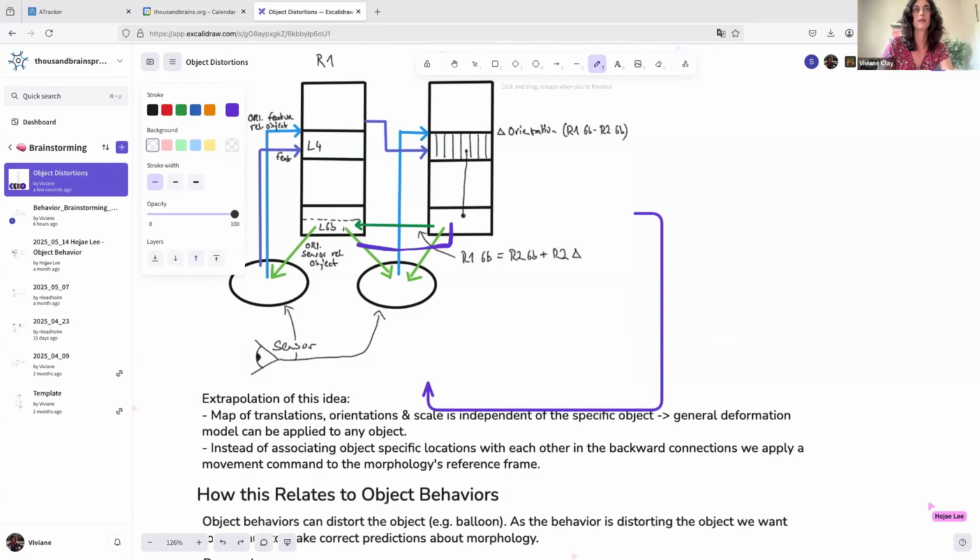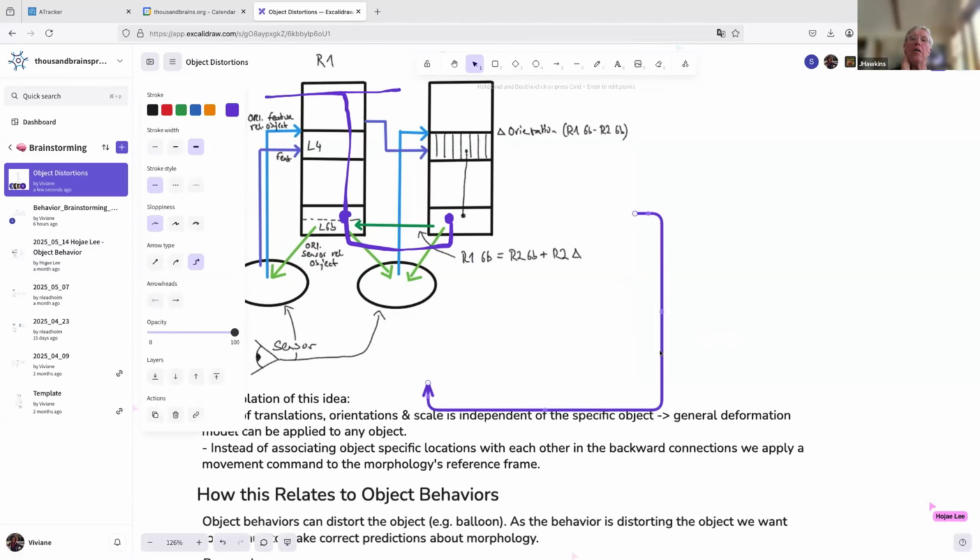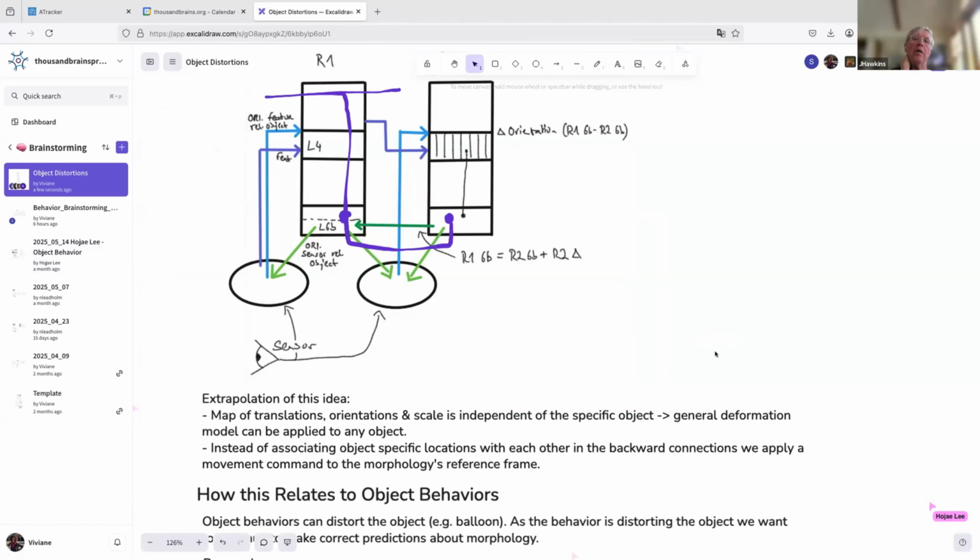So this would be the backward connection. It goes up here and spreads, and we have the activation here in layer 6A of the location in the child object and the location in the parent object. So I'm saying, look, we haven't learned that. We can't rely on it, right?